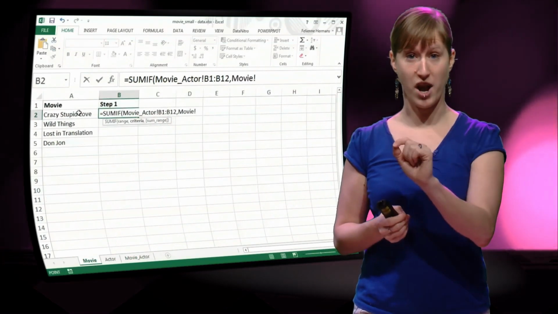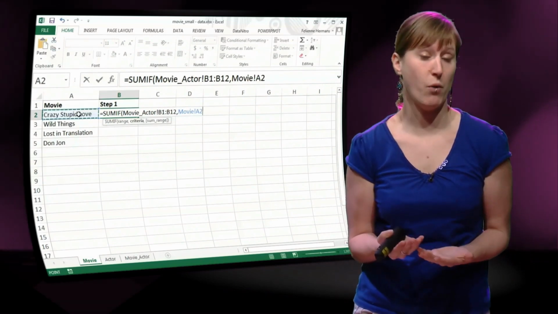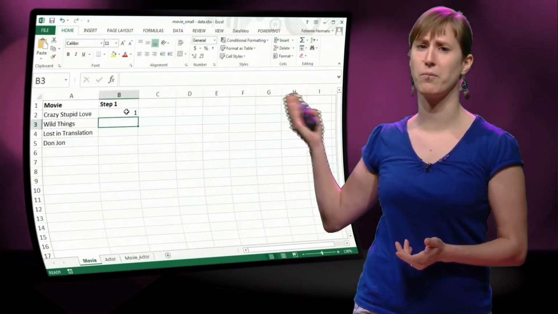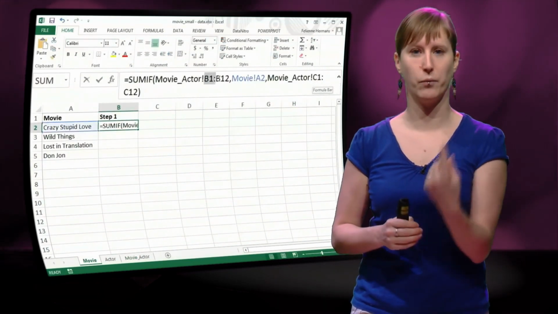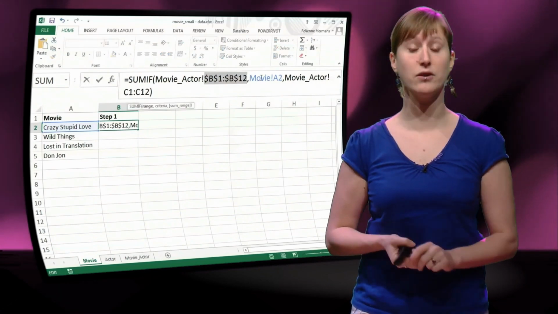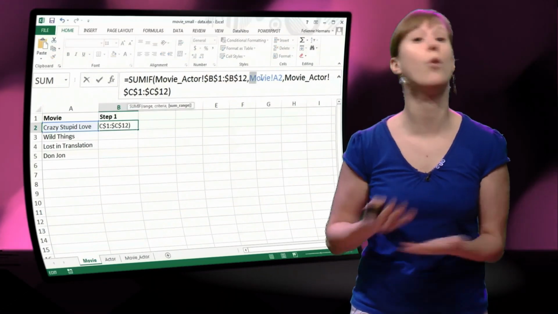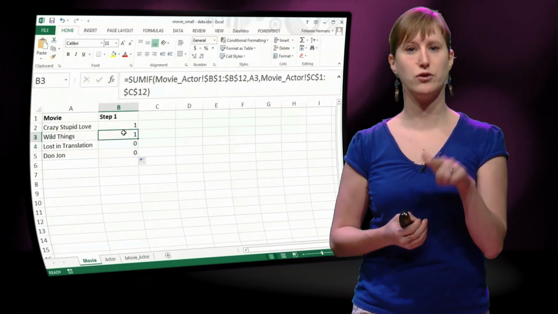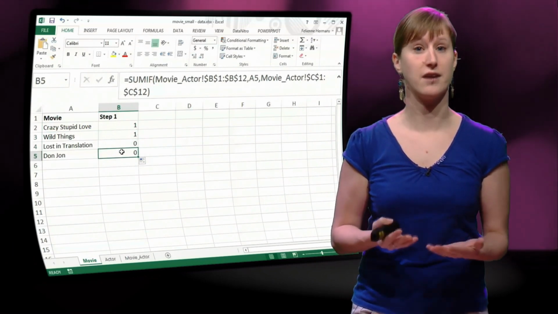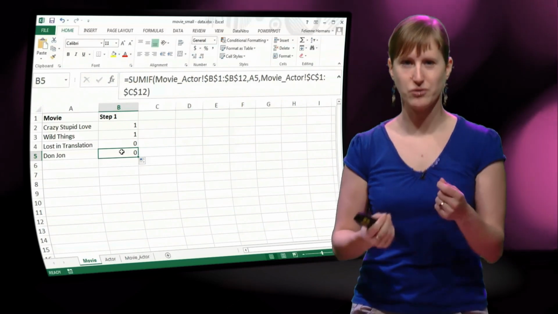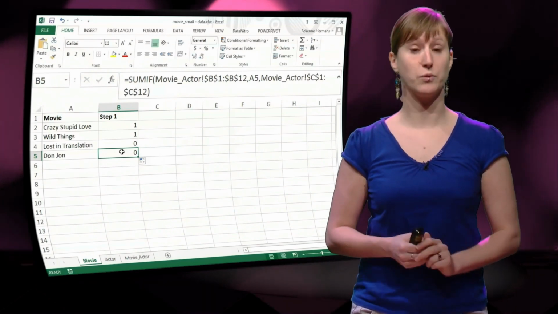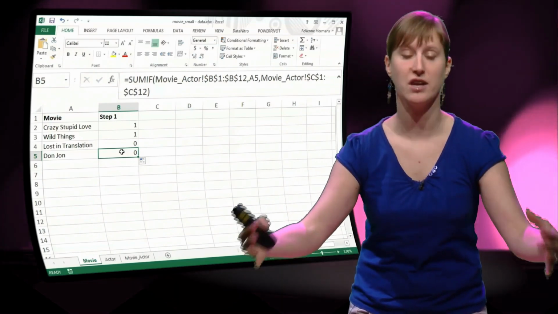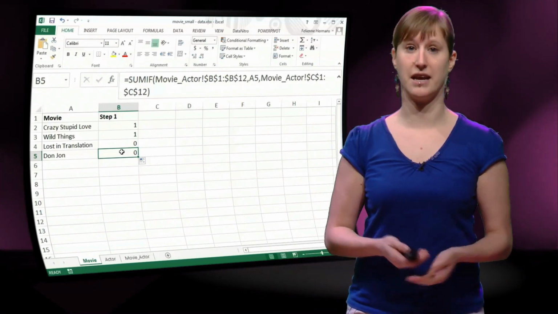And if we sum a 1 and 2 dashes, the result will be 1, and if we sum just a bunch of dashes, the result will be 0. So this SUMIF will actually result in 1 if someone in the movie has a Bacon number, and it will result in 0 if no one in the movie is connected to Kevin Bacon. So if we drag this down, you see those two movies, Crazy Stupid Love and Wild Things, have 1, and the other movies have 0. So we are slowly getting there because we know now in one step what actor, Kevin Bacon, and what movies can I reach. So we can continue this in a second step.